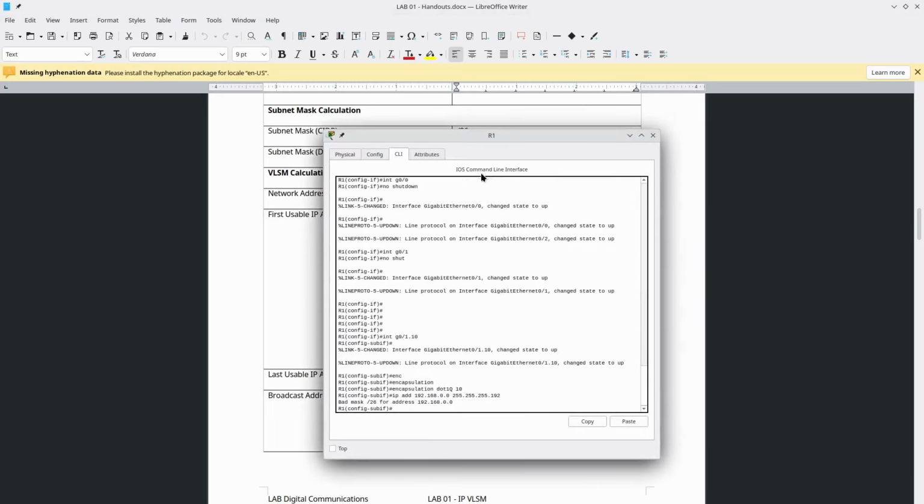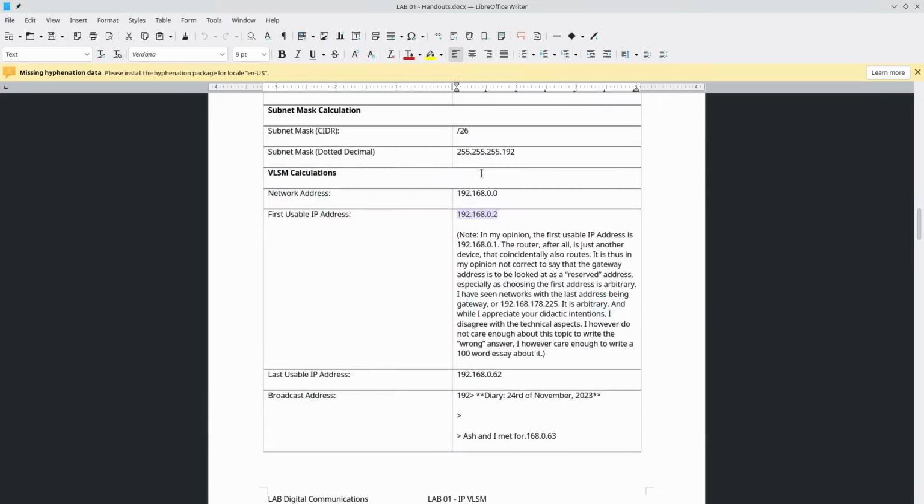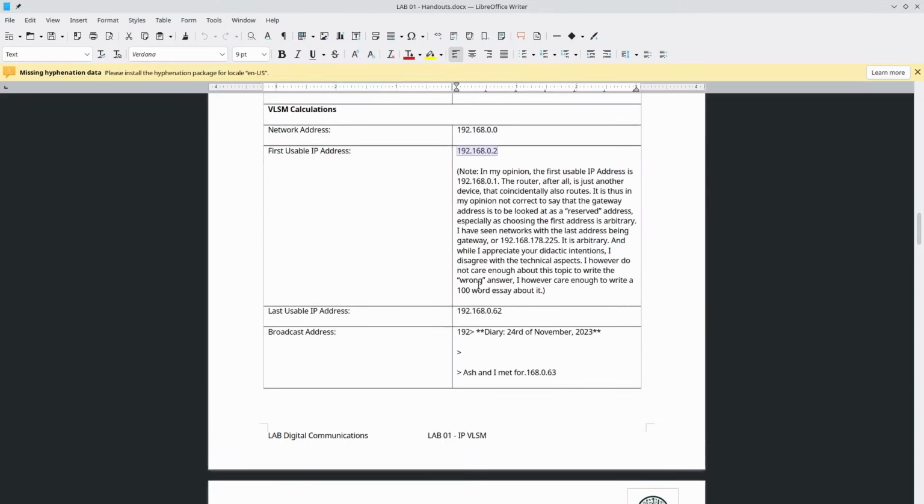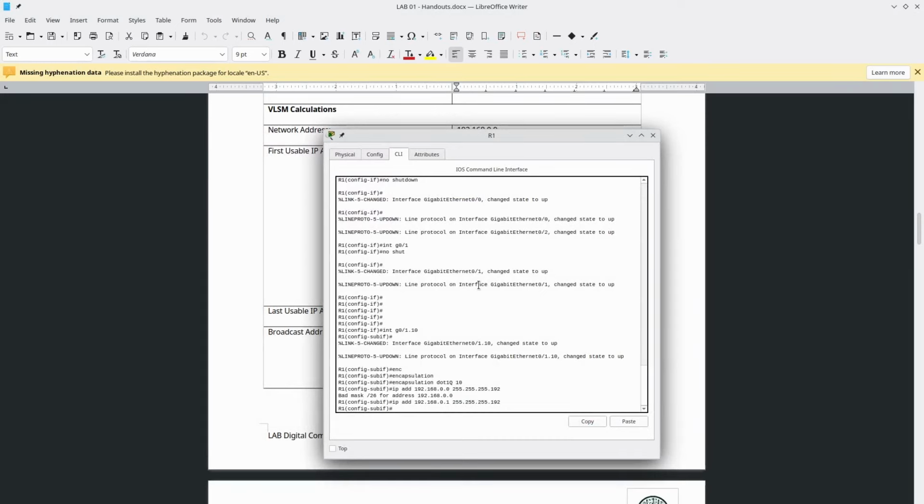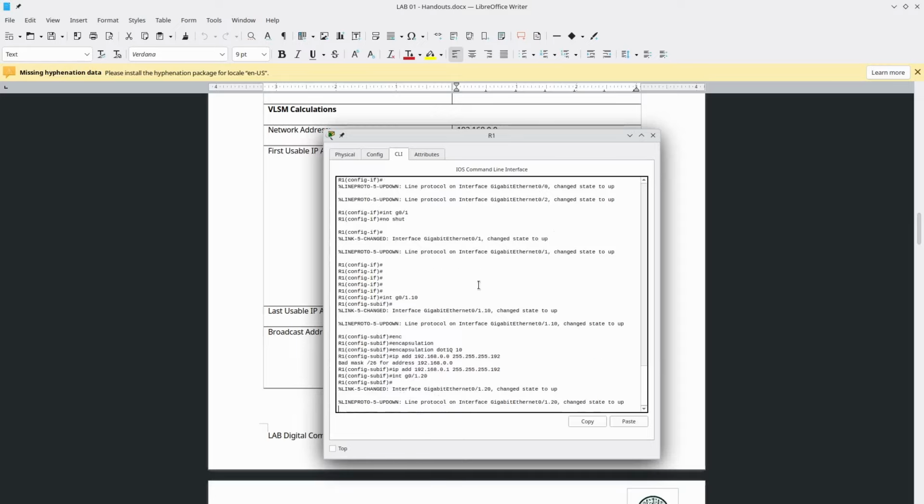Indeed. Bad mask. Oh, right. I'm a dum-dum. And that should have been no shutdown. It has been indeed.